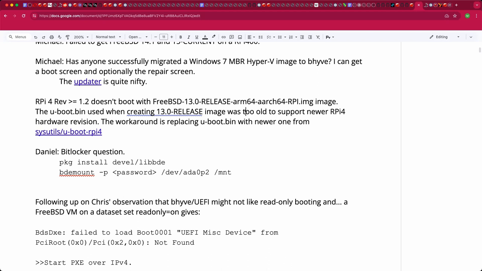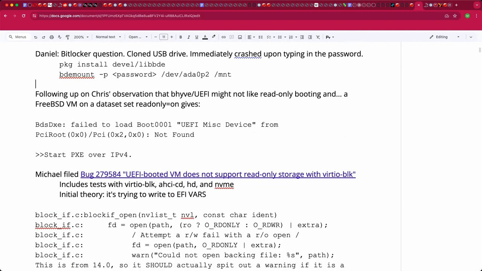Okay. That said, Daniel, you had a BitLocker question. That was in a piece of hardware, a virtualized machine, or something else? It was a USB drive, which I cloned, but it was just immediately crashing when I typed the password into Windows. But I can't get it to mount in FreeBSD either. So maybe I got the wrong information or the wrong passwords or it's in the wrong state. Maybe my experience doesn't really have anything to do with the state of BitLocker. And I don't think it's TPM locked, because why would somebody send a lawyer a file that can't be accessed with a password? But I mean people make mistakes, so who knows? I'll dig into this a little more, but this comes up at my job a lot, so I'll be excited to try both in and out of Beehive.